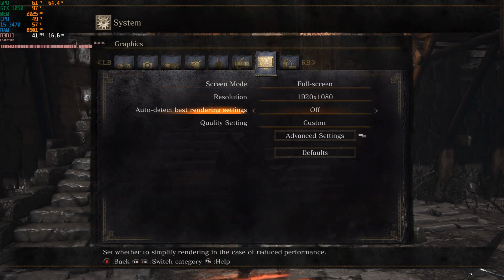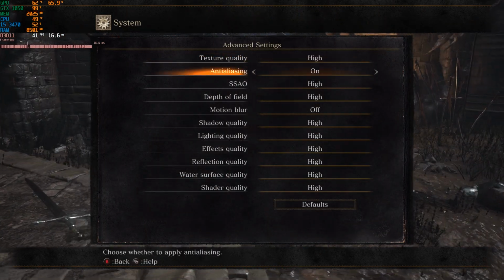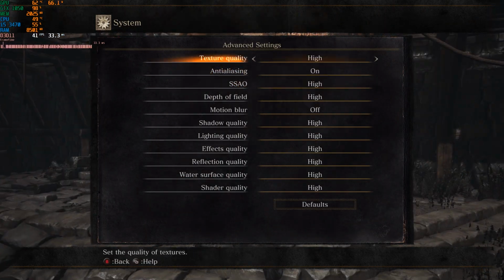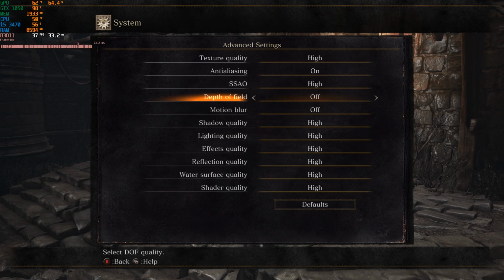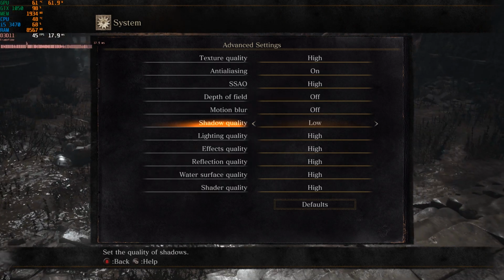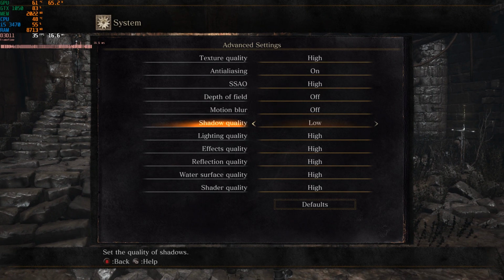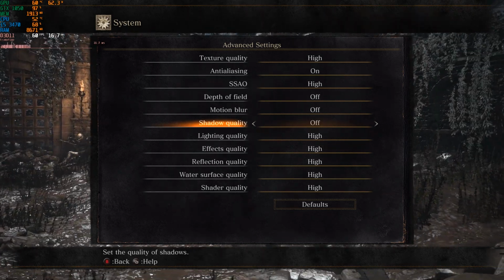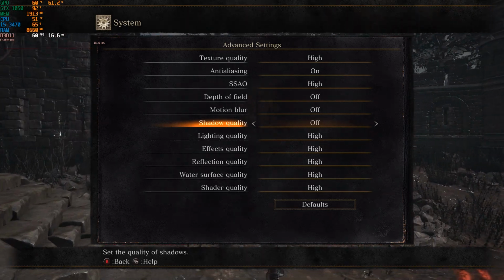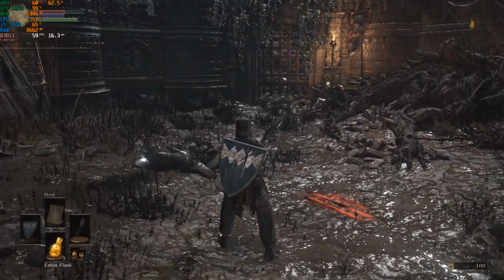Okay, let's see if I can get 60. Advanced. Anti-aliasing, texture, motion blur off, depth of field. Don't really need that. Shadow. Yeah, it didn't make a lot of difference. Oh, it does! Alright! Wow, just the shadow alone.